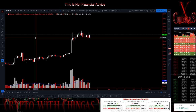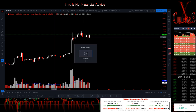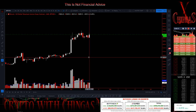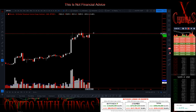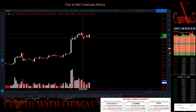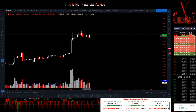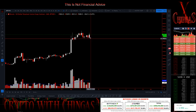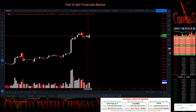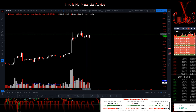So as far as the daily is concerned, currently, let me throw it on the 24. All right, there we go. We got a timer set over here, 3 minutes and counting. So we talked about yesterday the one bullish candle that we had after the drop. This spinning top, we're not really concerned about. Bullish in price, but no big deal. So the one actual bullish candle we had during this little series, we gave it all back yesterday. Well, now we took it all back again. Now, this is a formation. I forget exactly what it's called, but it's like a packaged little sandwich in here. You know what I mean?